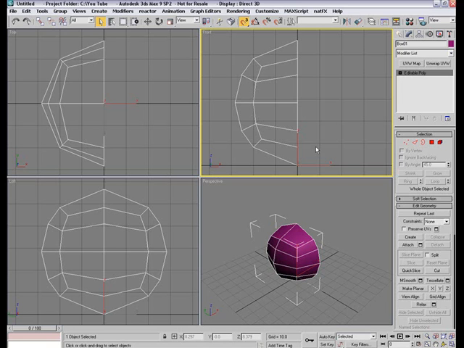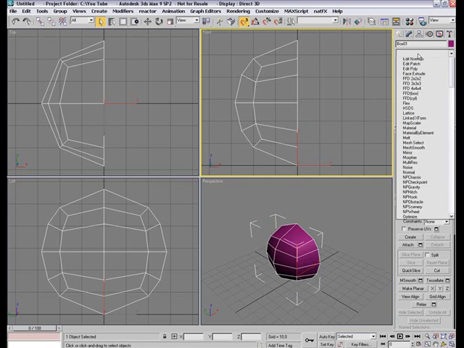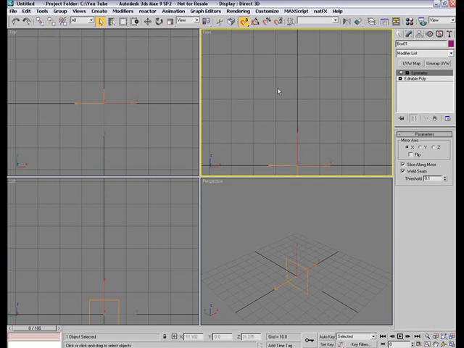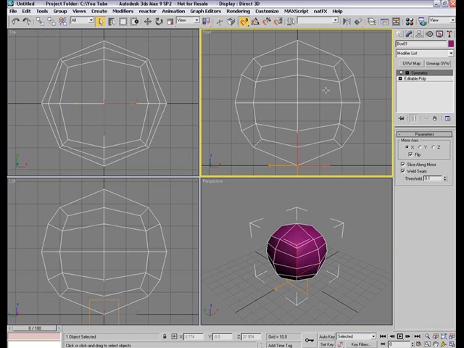So the way I do this is I apply another modifier called symmetry. And you just open up the modifier list and throw in the symmetry. Sometimes, depending on the axis, the direction of the symmetry axis, you have to flip it in order to see the object back. So if you're not able to see the object after applying the modifier, just put a check here where it says flip.